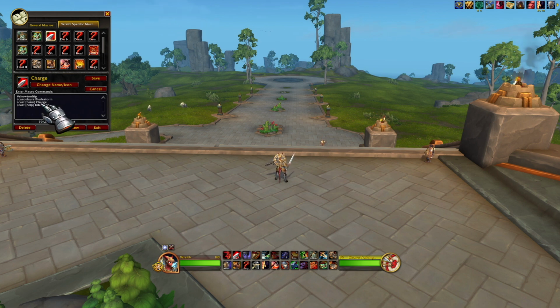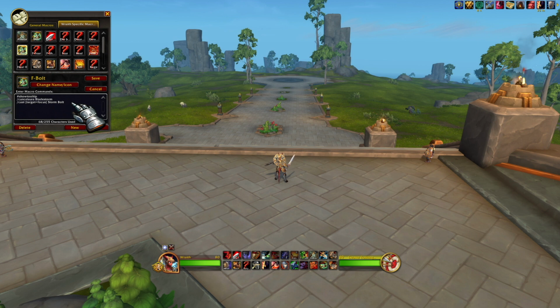Cancel Bladestorm is always a good one to put in front of your macros if you're in a spec that's using Bladestorm, but this will charge a harmful target, or intervene a helpful target. So if you're running Intervene, you can have that on one button, which is nice. And you can see here I have my Pummel and my Storm Bolt both have cancel Bladestorm on them so that I can get out of Bladestorm and interrupt if I need to.